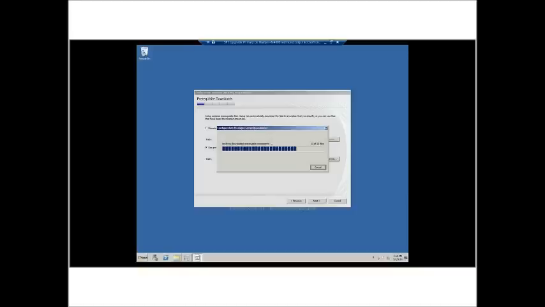But do not, I repeat, do not do this on your production site server, because this is going to upgrade your database. So now you'll have an SP1 database and an RTM site server, which is not very compatible. So that actually can kick you into doing your upgrade of your site server right now, which you may not have intended.